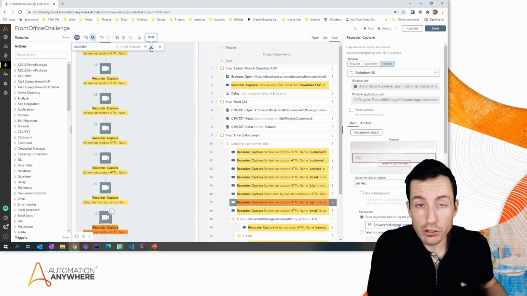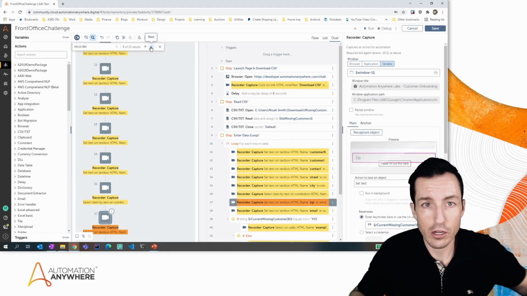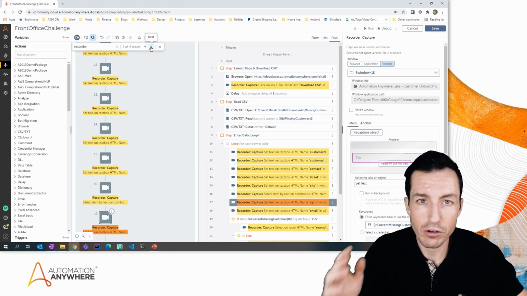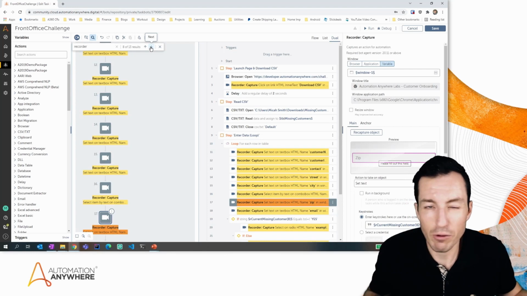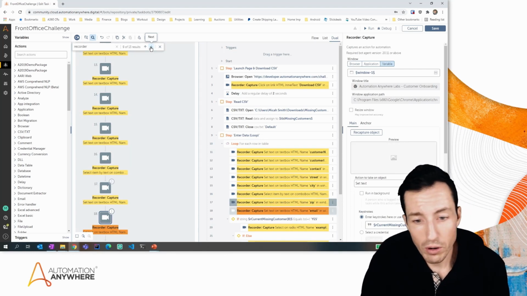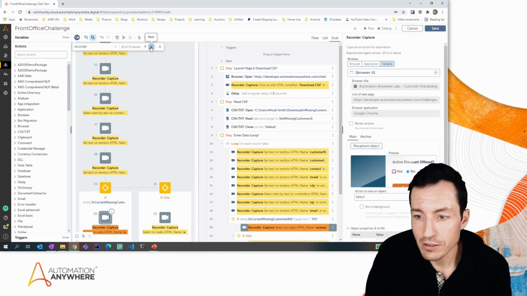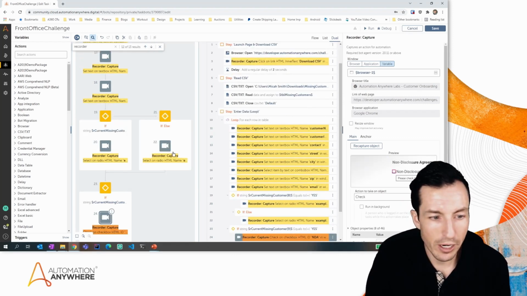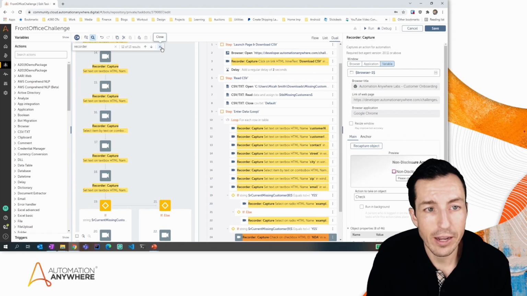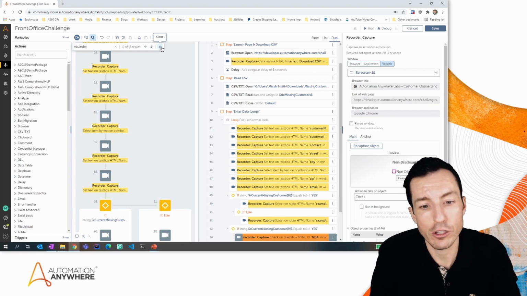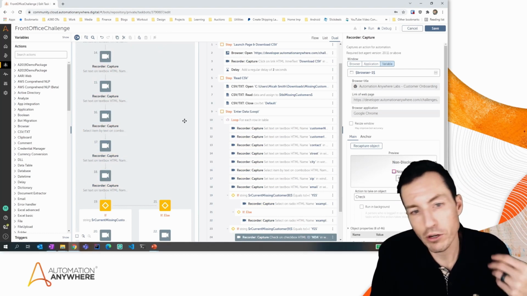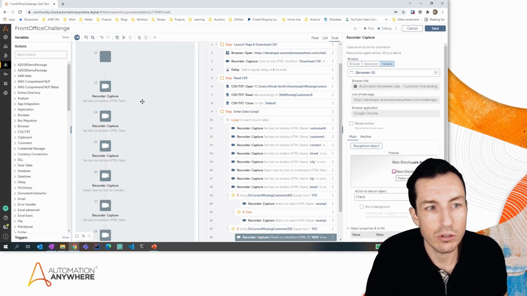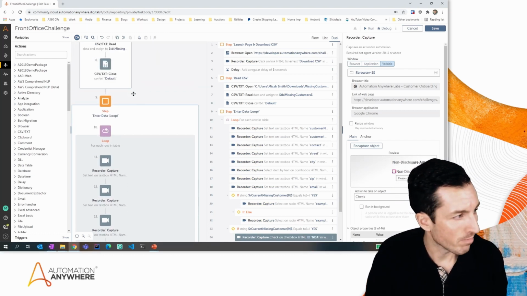Now, prior to .22, this was just like the Control F that you see on every other single Google Chrome page, where it's an in-page find. And it really didn't work within Automation 360. Now it does. So I can flip through this. I can find different variables. I can find different objects. A great way to be able to find references, especially in a really large bot. This one's not terribly large, but when you're using FlowView or when you're trying to find a specific reference to a variable, this is a great way to do it.